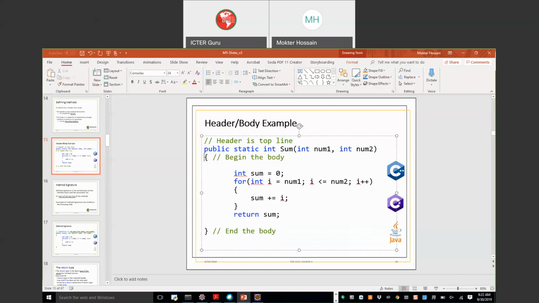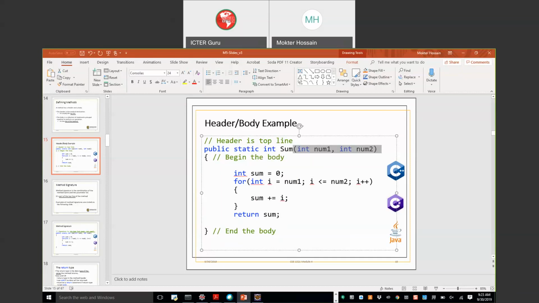But my first question is, how do we know that this is a function? In one word, one clue: whenever and wherever you see an opening parenthesis and a closing parenthesis, that is a function.